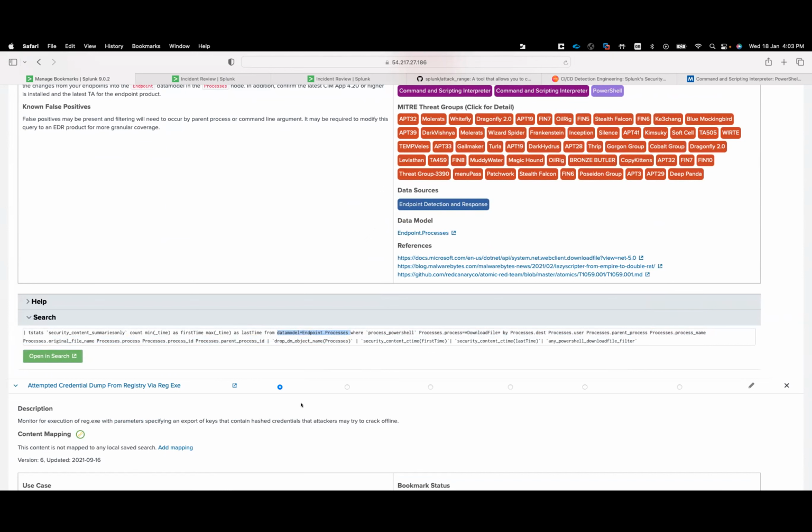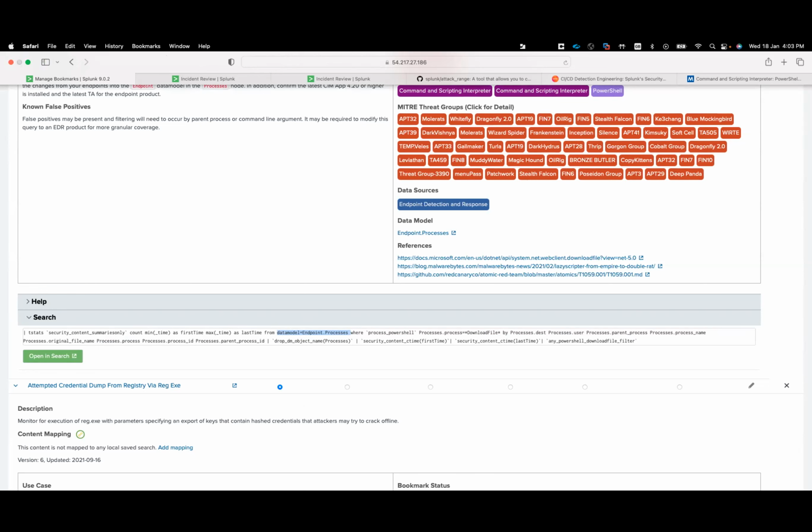It does not matter. And that's the beauty of leveraging the Common Information Model and the data models, that you don't have to go through this complicated and cumbersome configuration. Okay, thank you. You're welcome.